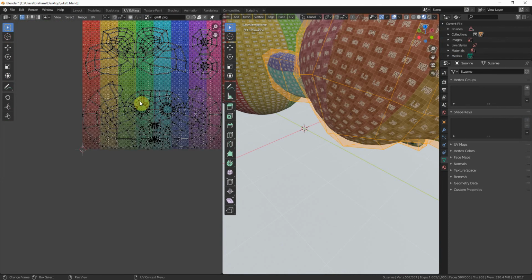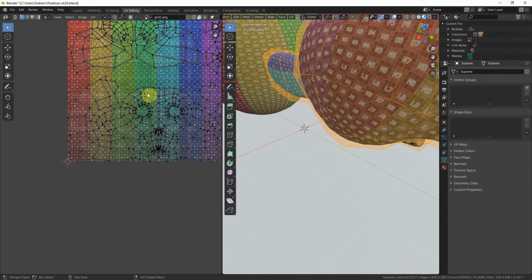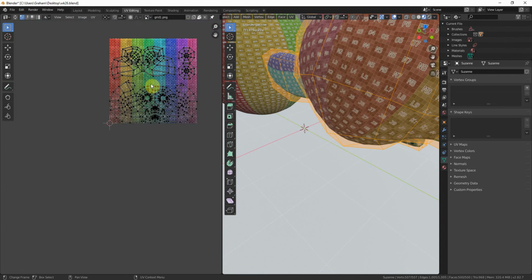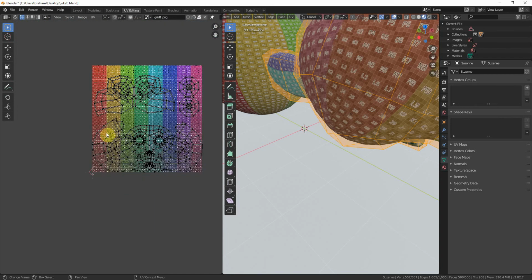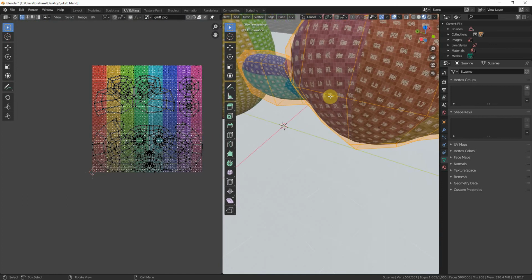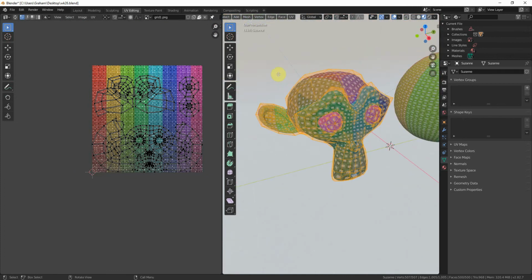Wherever the edge of an island is, so if we look at the back of the head, around here where this red will join this purple, we're going to get these seams, and even if we use seamless texture, we're still going to get seams. So that is a major disadvantage to using external textures in your materials.